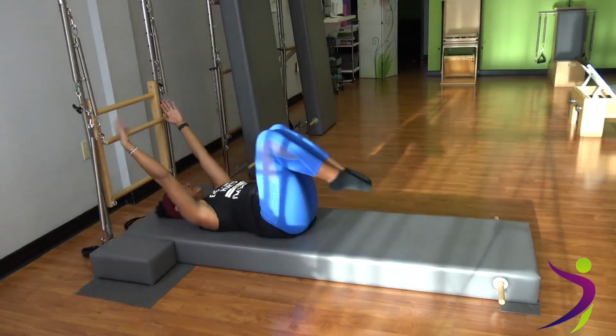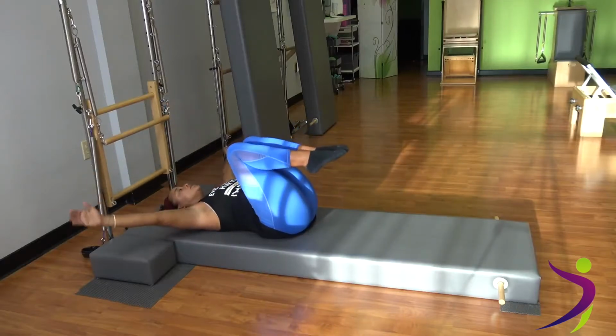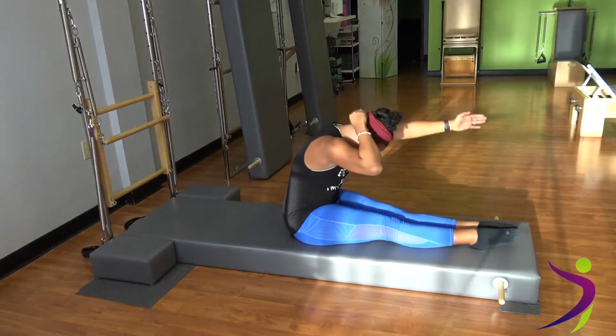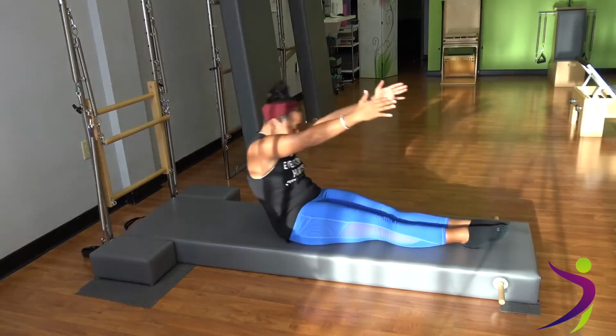Pull the knees in, trying to stay up the mat, trying to not fall down the mat. Arms circle around, two more. Reach, exhale as you come around and over. Pull abs back, curl under.